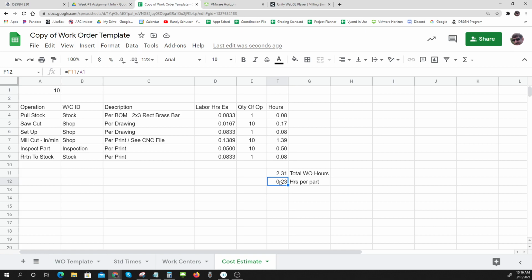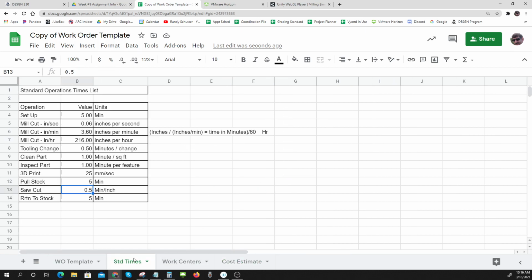Okay. So now, if we find out that we're always wrong, then we have to come back to our standard times and change that, or figure out that there are other things to do besides mill cutting. But if you were to do this on a CNC, computer numerical control, where it wasn't always the person figuring things out and putting things in there, it would really make a difference.